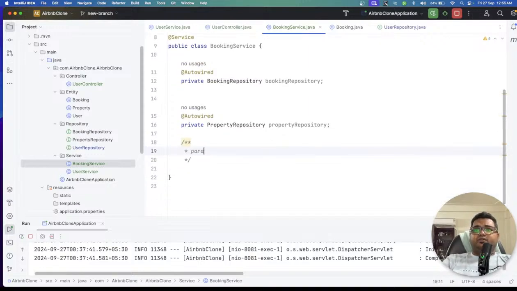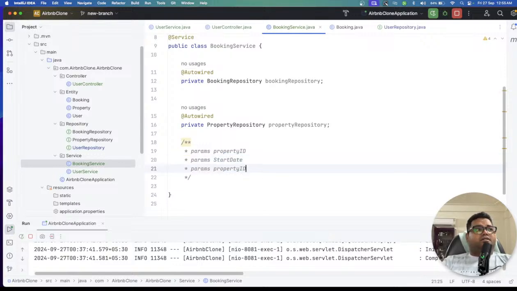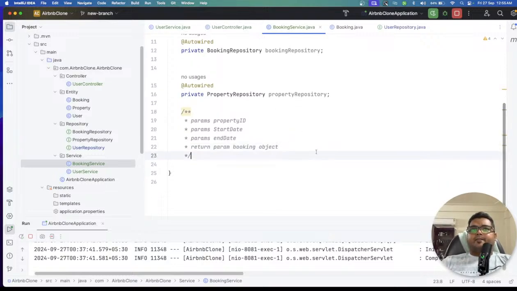So here we need to do the params, right? So params will be property ID. Okay. Second param will be start date. Third parameter will be end date, and the last will be the return param, booking object. Okay.